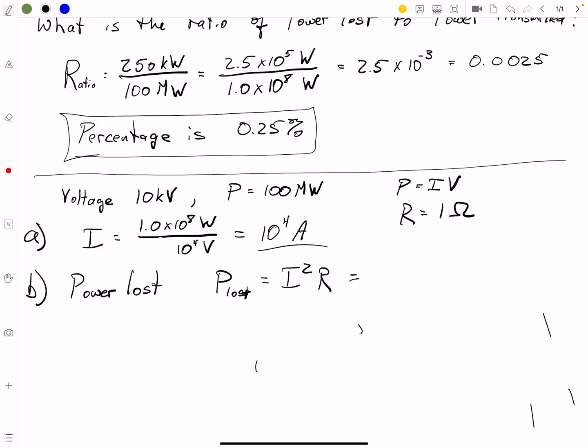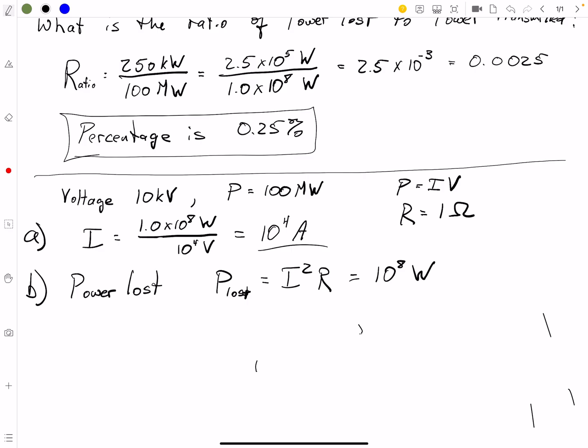Have you ever done that? That's 10 to the... how come I'm losing my brain? 10 to the 4, square that thing. Yeah, 10 to the 8. I just thought, man, that's a big number. All right, so 1 ohm times 10 to the 8 squared amps ends up being a watt, by the way. So we've really got 10 to the 8 watts.